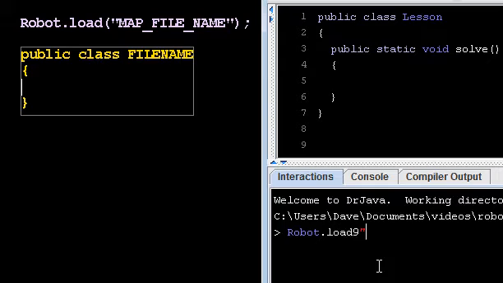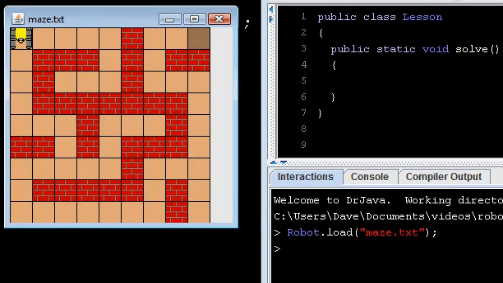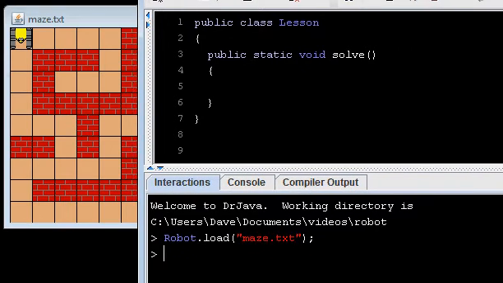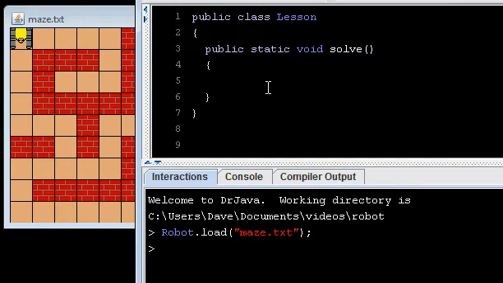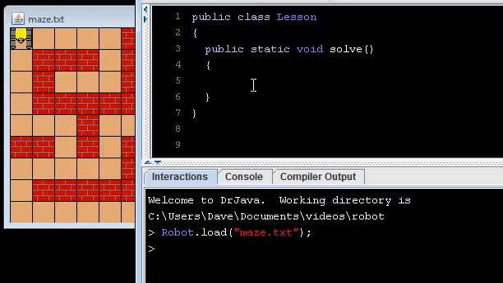So let's see. I will load my maze so I can look at it while we type. There it is. And hopefully all of this is on the screen for you. I think that's enough of the maze to see anyway. Alright, now I want to go about solving the maze. How do I do that? And I know this looks like nonsense to you. Don't worry, we're going to get to this. We're going to understand what this means. For now, I just want to look at what it takes to instruct my robot to solve the maze in a program.